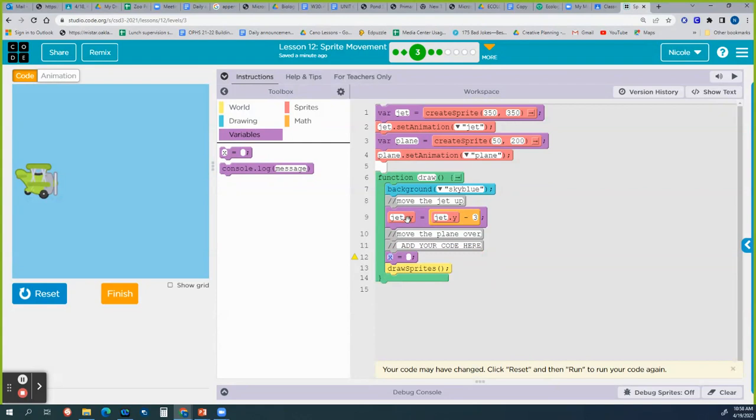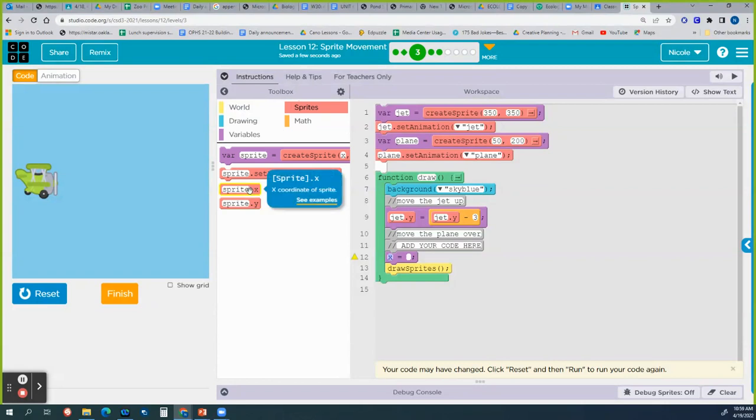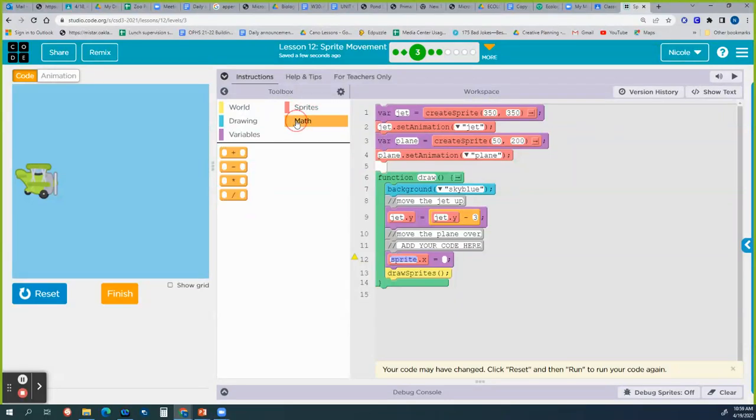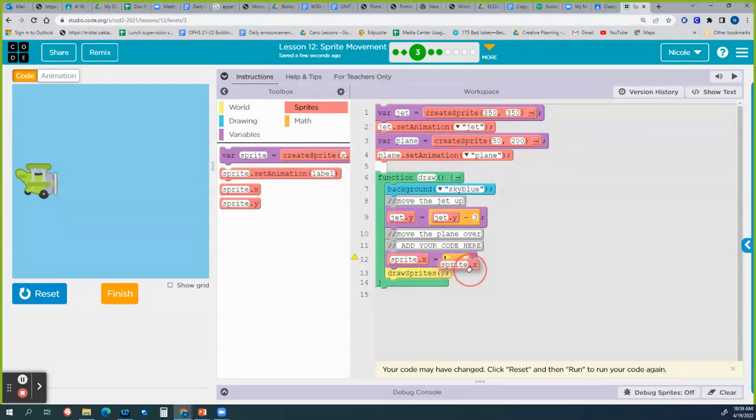Perfect. Then I have, now this says jet.y, but I know that I want my plane to move in the X direction. So again, notice it's pink. I'm going to go into my pink drawer and I'm going to pull that in because I know I want to update my sprite's X location. Here I see orange. I'm going to go into my math drawer, which is orange, and I'm going to do a counter, which is I'm going to say, okay, something plus something else. Now, what am I counting? I am counting up my sprite's X location, and I'm just going to choose to add 3.